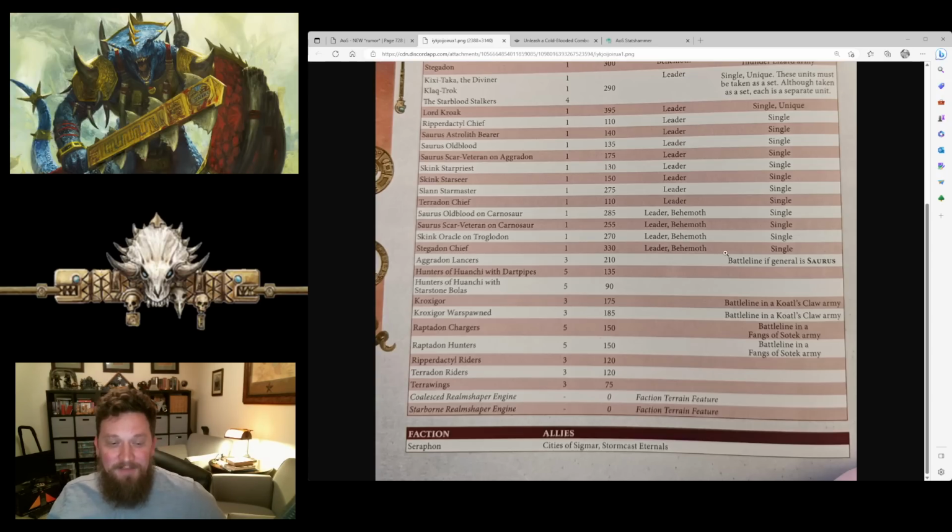Terror Wings at 75. And here is a very interesting addition down here. We have a Coalesced Realm Shaper engine and a Starborn Realm Shaper engine. So we have 2 different profiles here. I just assume that means there's 2 different War Scrolls, depending on if you're in the Coalesced or the Starborn side, which is very cool because there were times when I'm playing a Coalesced army where I didn't even bother to put it on the table because I didn't have a Skink Wizard that I'm going to throw into this thing. So I would love to see these Coalesced rules for the Realm Shaper engine with something very specific towards Coalesced or Kotal's Claw. So that will be cool. I'm hoping that's what that means. We have 2 different profiles there.